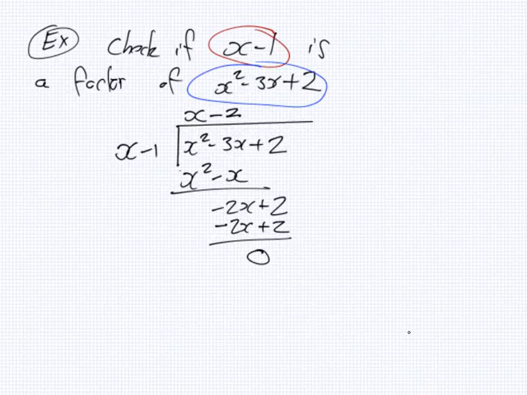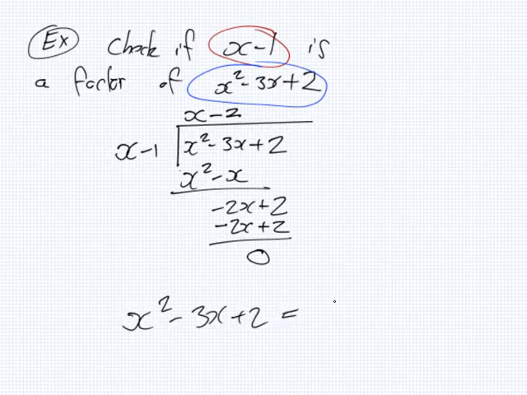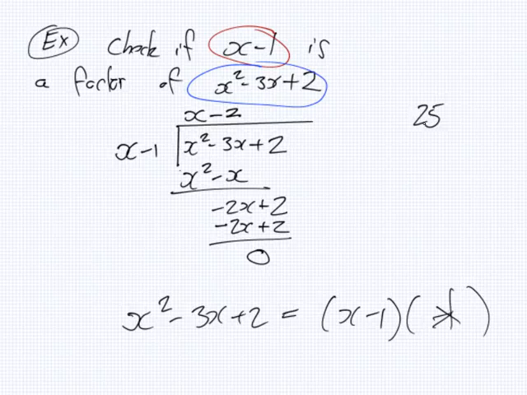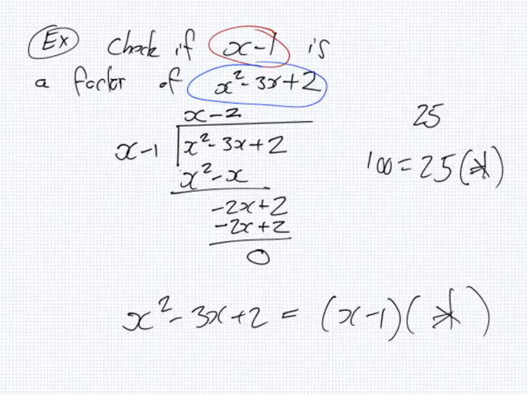Okay, so what does it mean to say it's a factor? That means you can say x squared minus 3x plus 2 equals x minus 1 multiplied by something else. Just like in my example earlier, when I said 25 is a factor of 100, that means I can say 100 equals 25 multiplied by something else. Okay? So factor just means you use it to multiply to make it. Yeah. Or divide to find it. Yeah, or divide, yeah. To find what it is. Okay, let me give you one example just to practice your long division.